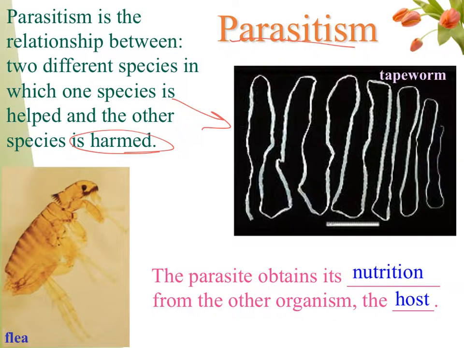And with the tapeworm, if we get a tapeworm, it's great for the tapeworm because they feed on us inside of us. The problem, though, is that it harms us by taking away our nutrition and physically harming us by destroying our cells and internal organs. The example here at the left, of course, is a type of flea. Again, they feed on us and they can spread disease and harm us if we're hosts.